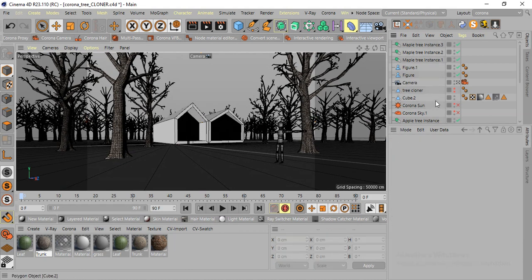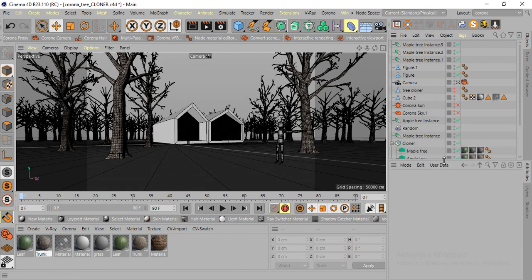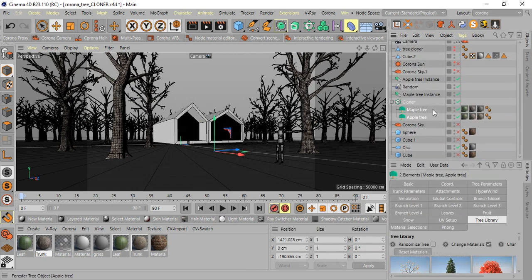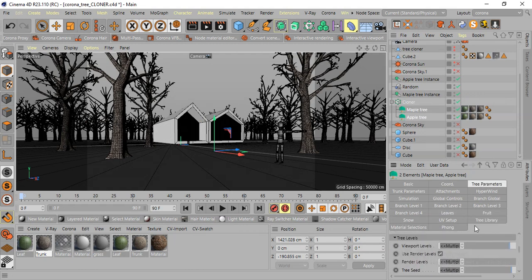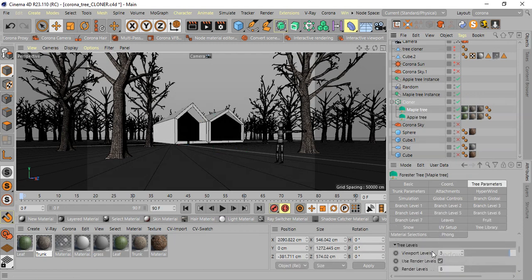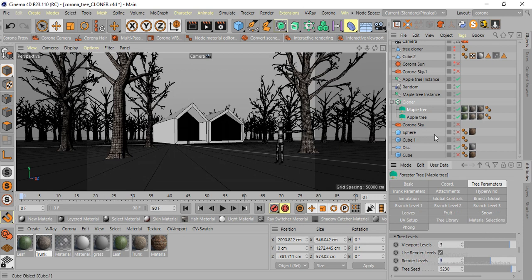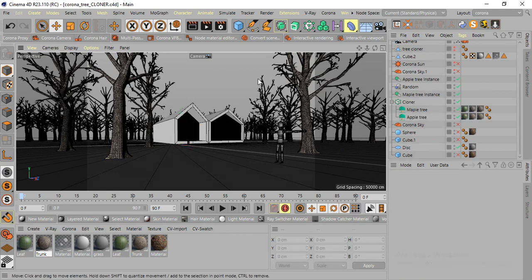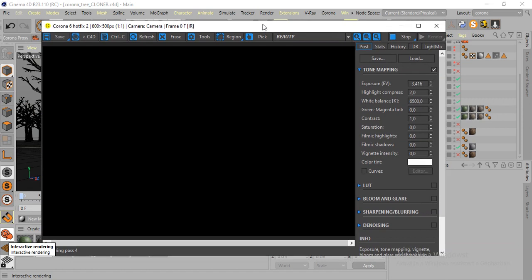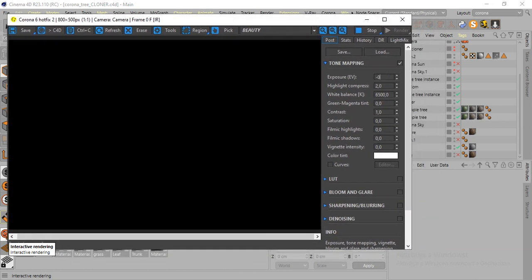Or I can do it if I set the maple tree and the apple trees rendering levels. You see the maple tree render levels are 8. Maybe if I turn it up to 1 and 1, let's see, and I save it and I turn on the interactive rendering, it will be fast because we cannot see anything.